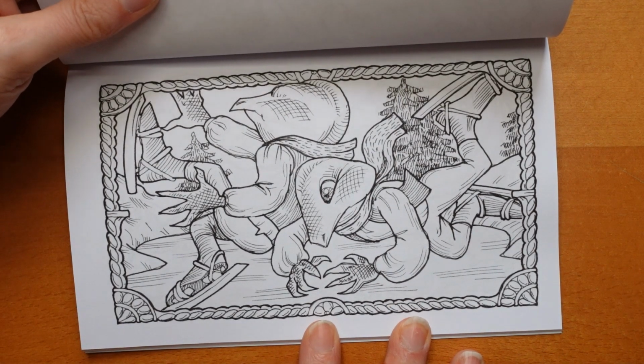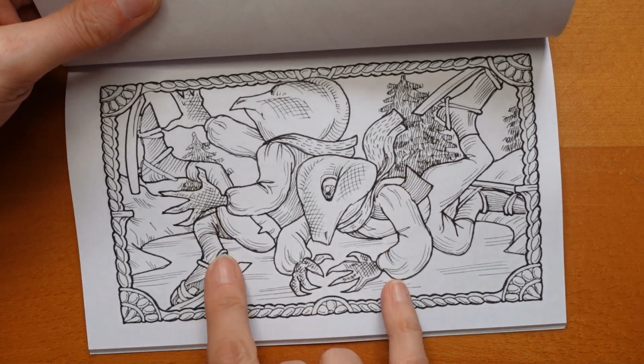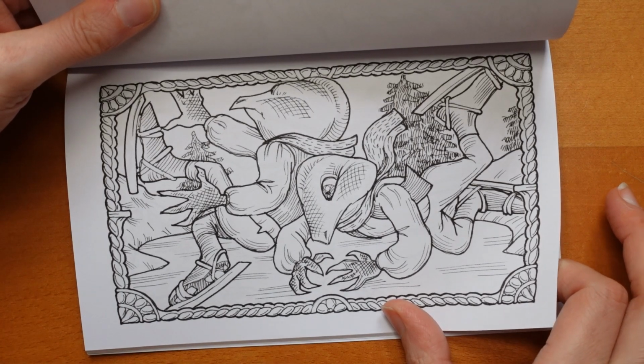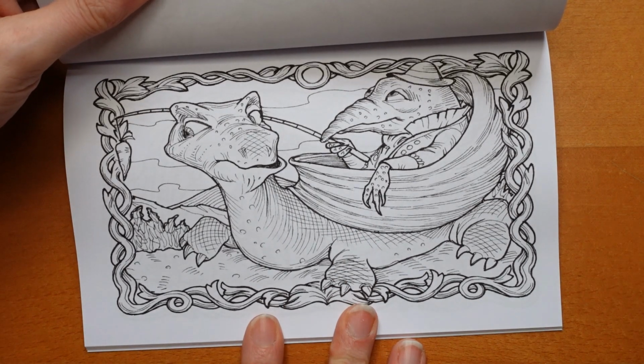So we are having a little go at some ice skating, and it isn't really very successful. So we've got some lovely pine trees in the background. We've got this ice to colour in, and then this sort of collapse. It's a lovely wintry picture, I think. What great fun.